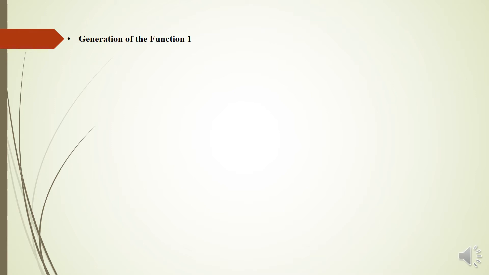To generate these R and X circles using MATLAB, the first step is to write a function called `plot_circle(xc, yc, r, a1, a2)`. Here xc and yc are the center coordinates, r is the radius, and a1 and a2 are the minimum and maximum angle values through which we move along the circle. A variable t is defined between a1 and a2, divided into 360 points. The x coordinate is xc plus r*cos(t) and the y coordinate is yc plus r*sin(t), and plotting x and y generates the circle.